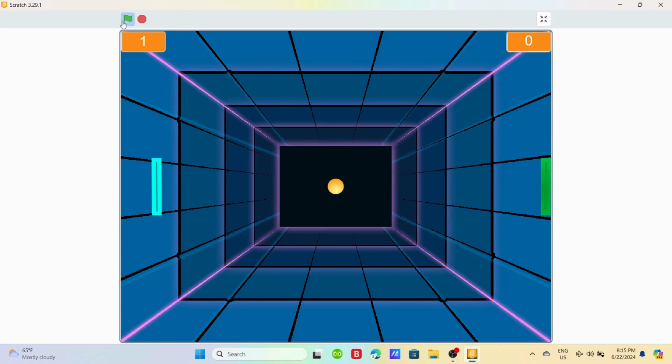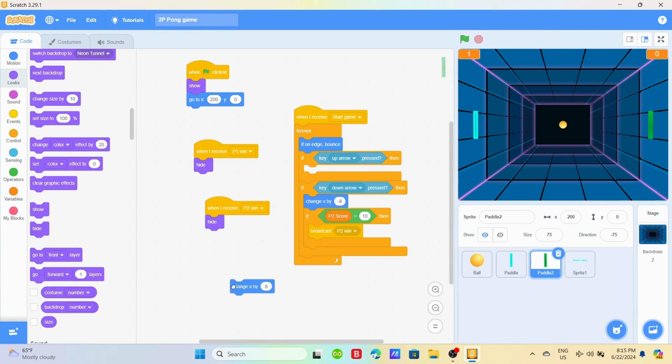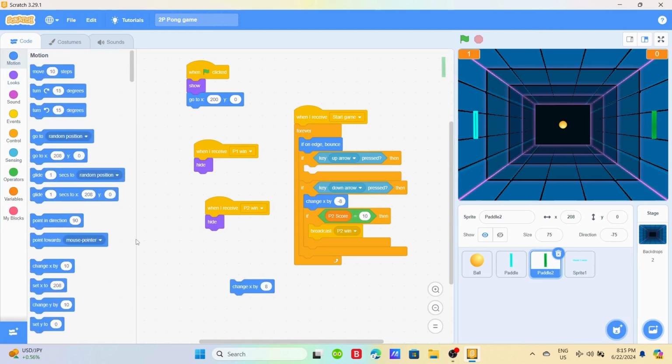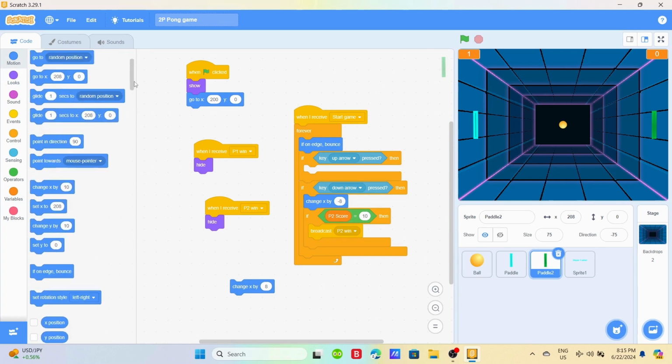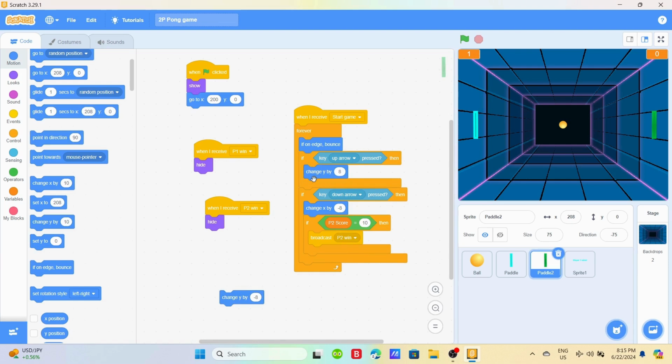Now let me show you how the game works. Wait. I made a tiny mistake here. So I accidentally made it change X by 8. Guys, so let's make it change Y by 8 instead. Don't make it change X. Now duplicate this. Make it -8. Okay. Now let's remove this.